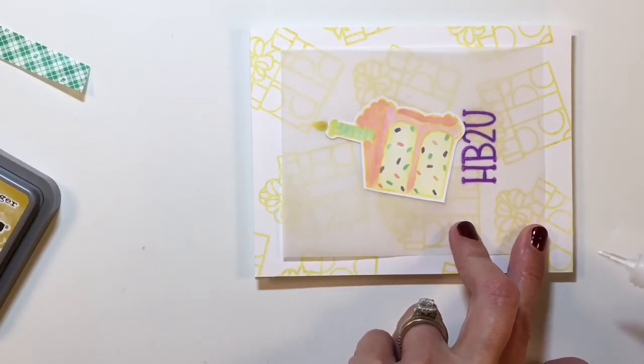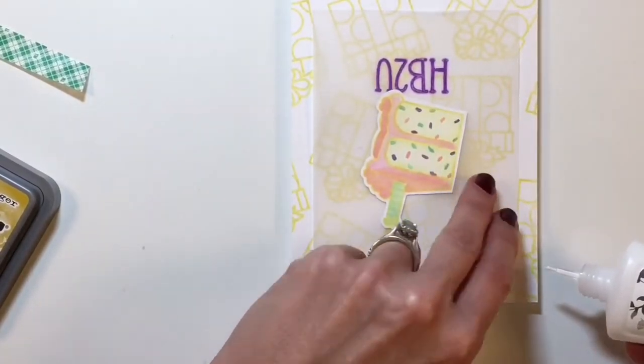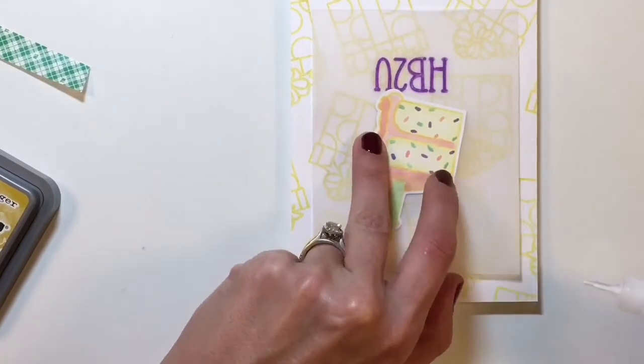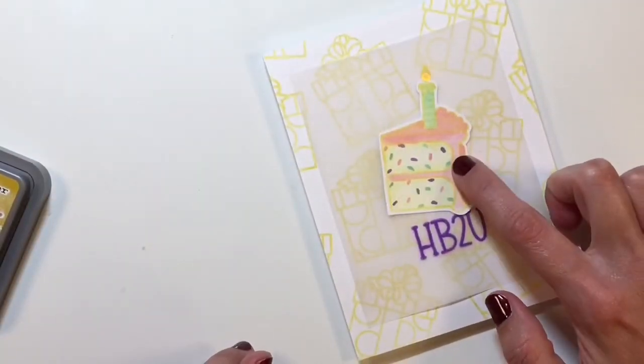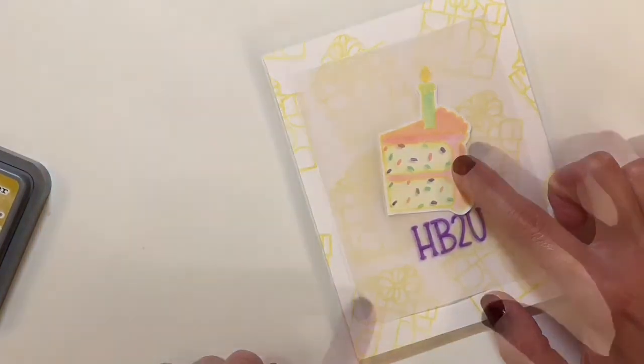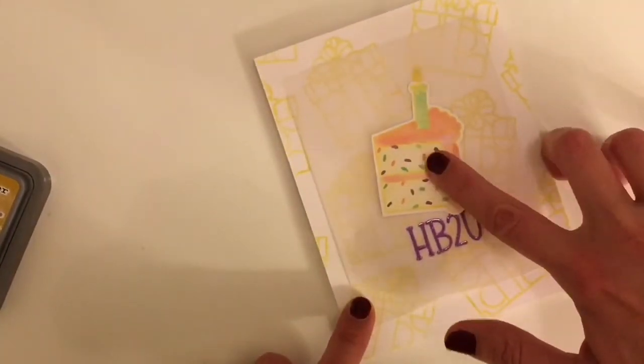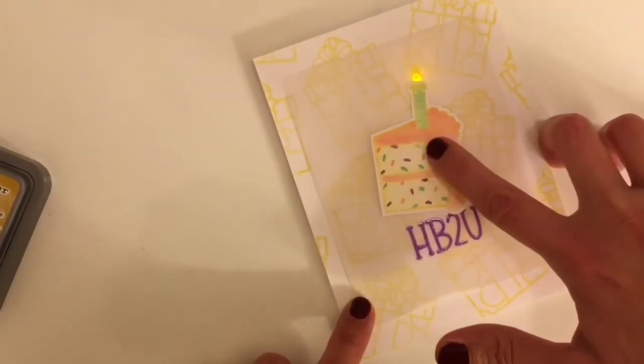So here I am adding that bit of glue, just a tiny, tiny dab, just to hold that vellum into place so that it won't bend up on me. And there is our element working nicely. And I'm showing you guys here in a dark room how much it lights up.